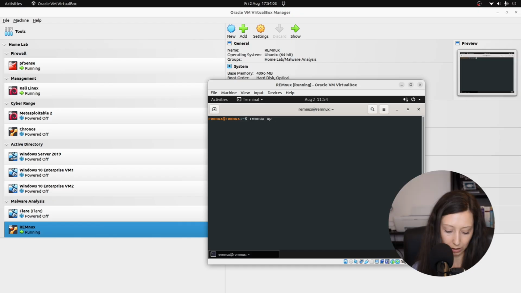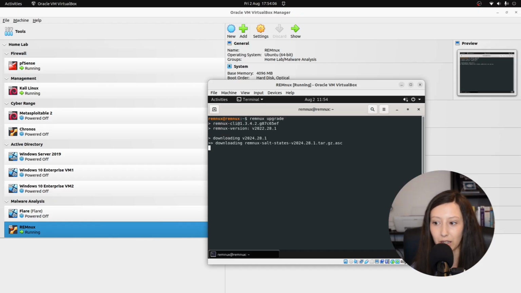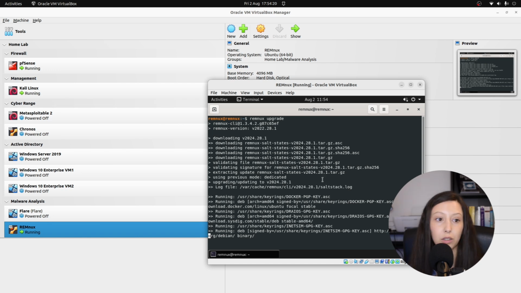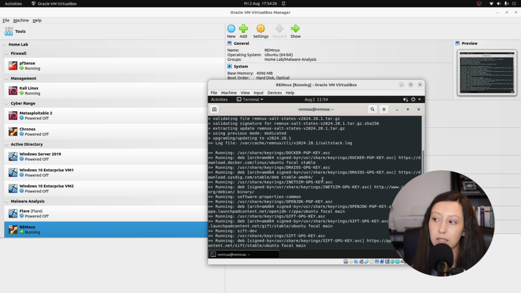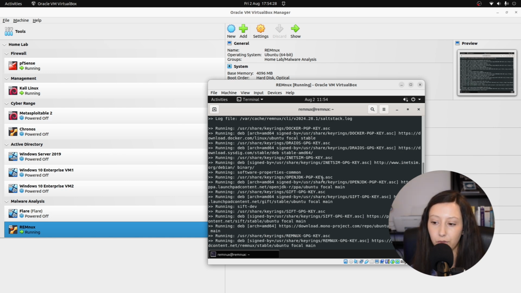Okay, now, as we do with other Linux distributions, we will upgrade our system. Now, the command is a little bit different from the usual. So the usual could be sudo apt upgrade, but this time the command will be remnux upgrade. And you click enter, guys. So now we just need to wait a little bit for the system to complete the upgrade process, and after this we will restart this VM.